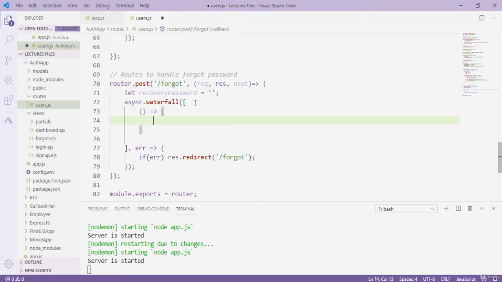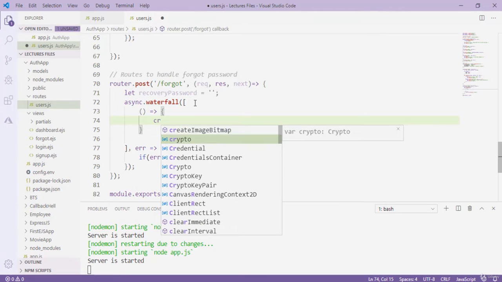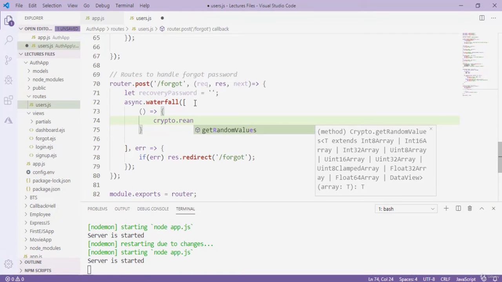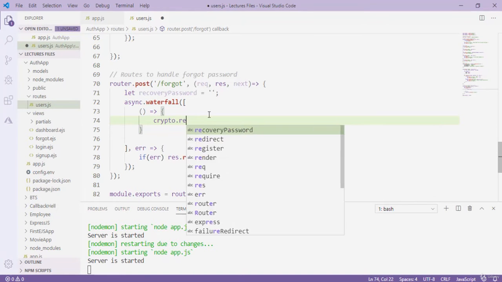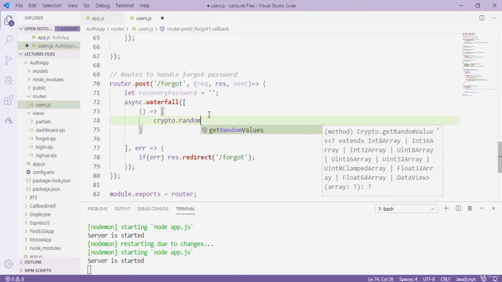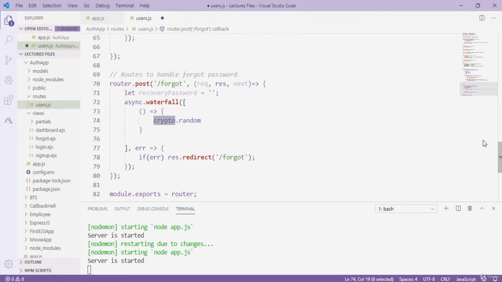To use that we have to write a piece of code that says crypto.randomBytes. Make sure that crypto is present above here.